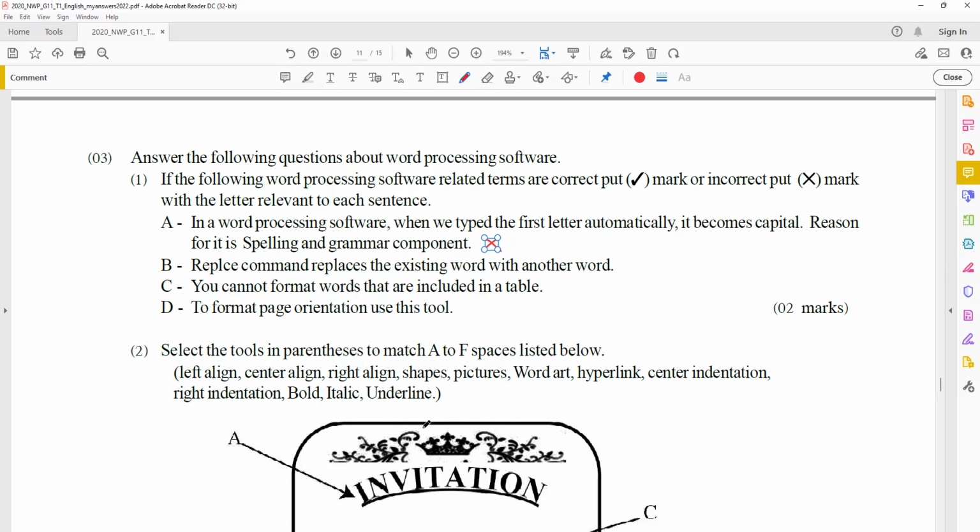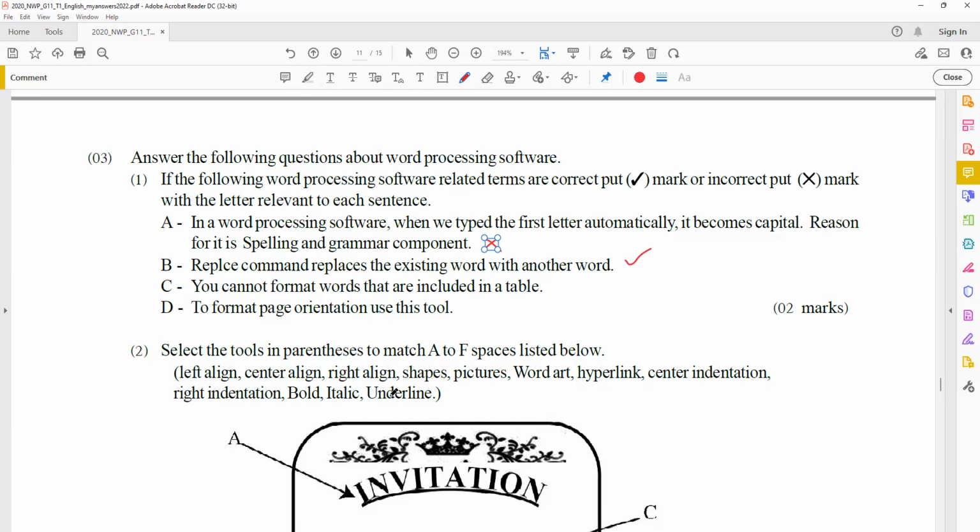It's true, right? True. Right. So this is true.